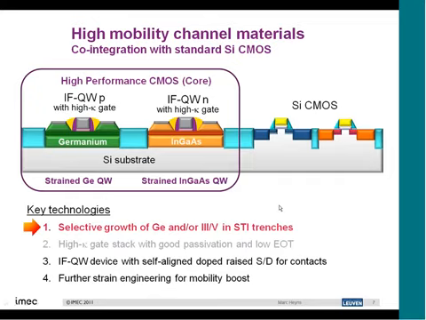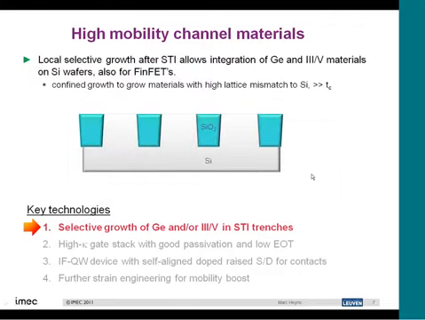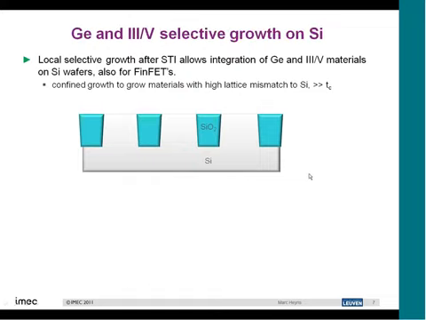So let me first talk about one of the major problems, especially if you want to take these things into real production: how can we get the germanium and III-V materials onto silicon. For that we have been using a very simple approach, so to speak. We start with a standard silicon wafer. We go through the standard shallow trench isolation process, as we call it. So we have these silicon islands that isolate these various silicon parts here.